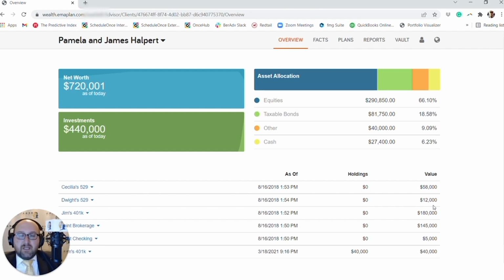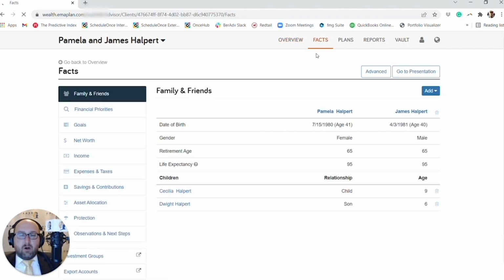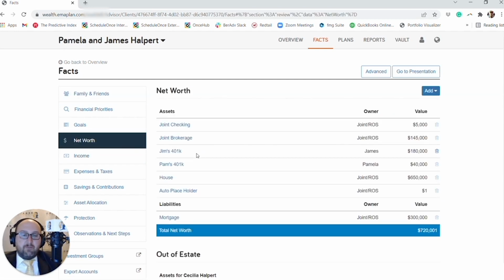So we're going to start out with our sample clients here, Pam and Jim Helper. We're going to go under basic facts, and I always like to spend as much time as possible in basic facts so we get used to that environment, so when we're in front of clients, it makes sense. You can always go into advanced facts to do this, but I highly encourage you to go check out my other eMoney tip of the weeks and why we use basic facts. We're going to start with this client, and we're going to see that Jim has a 401k and Pam has a 401k. So we're going to show in this illustration taking Pam's 401k and converting part of it.